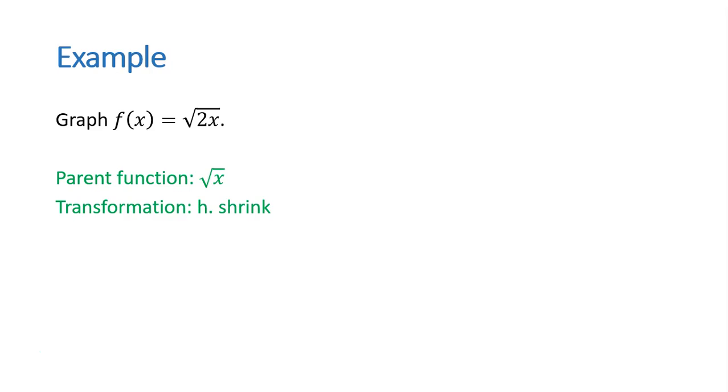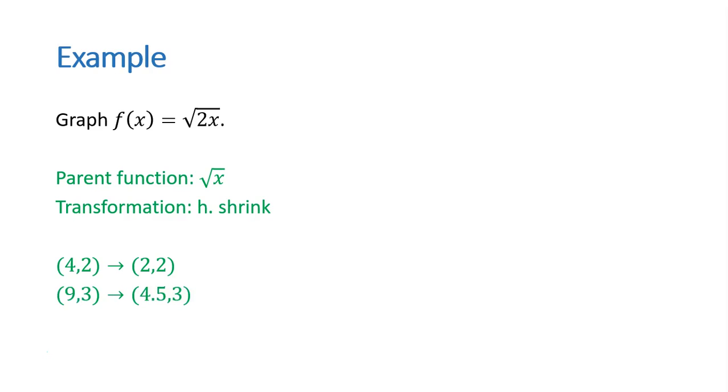So what does that look like for our points? Well, in this case, we're changing horizontally, we're not changing vertically. So all of the y coordinates are going to stay the same, the x coordinates are going to change. So x lies, x says it's doubling, which actually means it's being cut in half for our new points on our graph. So 4, 2 is on the original graph, on the parent graph. 4, 2 now becomes 2, 2. So x says double, so we know x actually is being cut in half. So 4 becomes a 2.